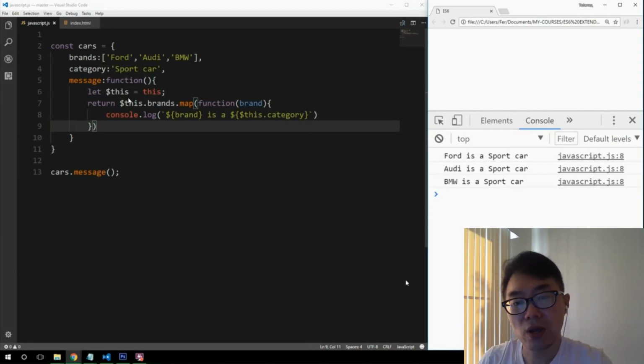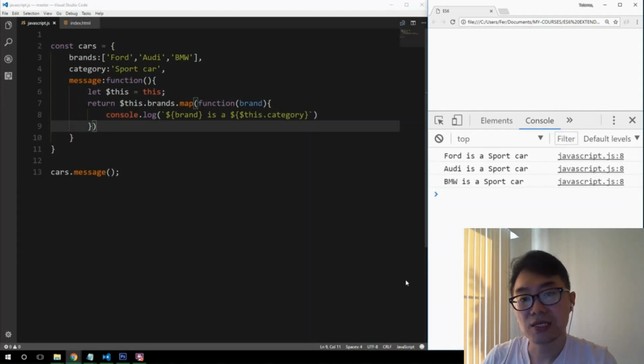So now, whenever we use this inside this method, it's always going to be this object. So I'm gonna copy this and make a reference to this one, and reference to this one. And if I reload the page, it's gonna work. So that's good. We can fix it like that, just using ES5.